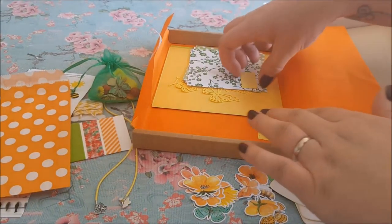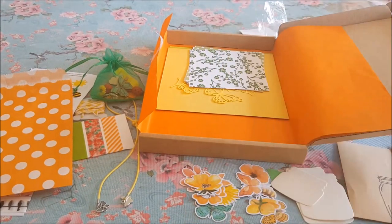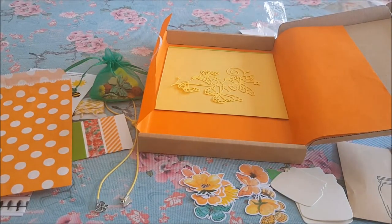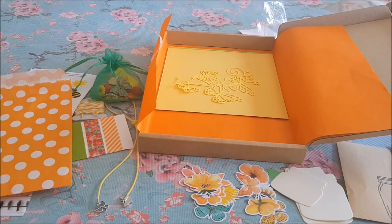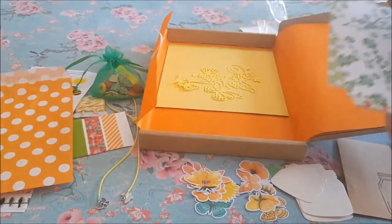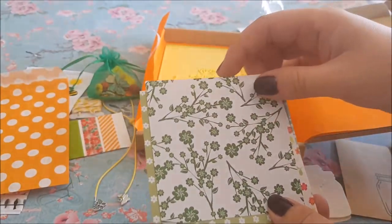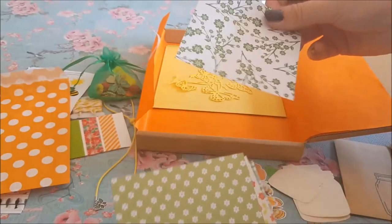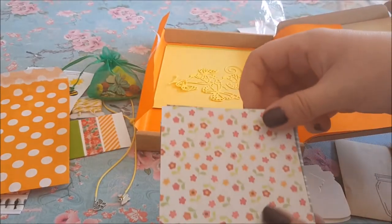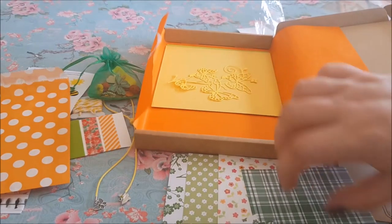Some more little cutouts here which can be layered up — I'd love to know what you guys would do with this box. Since I'm not great at card making, it'd be great if you could give me some ideas in the comments too. Here we've got some bits of card — white on the back with beautiful designs on the front. They feel not as thin as paper but not a thick card — kind of in between. It's nice to have the different designs and how you can mix and match the different colors together.